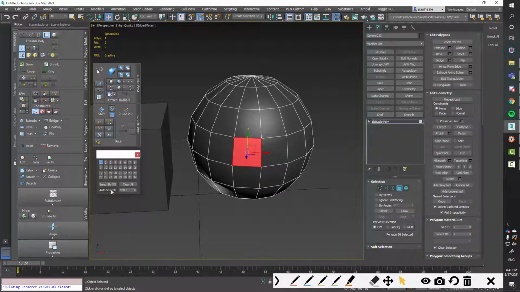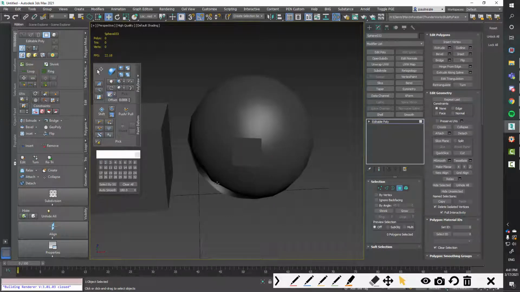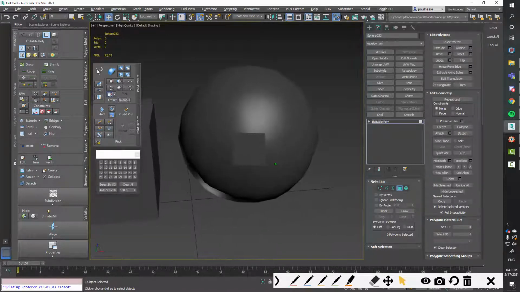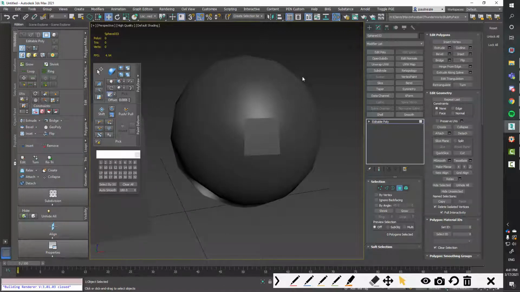So you can do an auto smooth and smooth them all to an angle, just the same as you could in here. And you've got all these IDs. So if you look at the ID changes, I click on it, this ID is actually updating. They're all set to an ID of 1. So I'm going to take this one here, turn off 1, and turn on 2. And lo and behold, we've got a flat spot in our sphere. We didn't change the geometry, we changed how the light is bouncing off the sphere. Of course, there are lots of flat spots on the sphere. You can see them around the outside edges, but now it looks like it is.